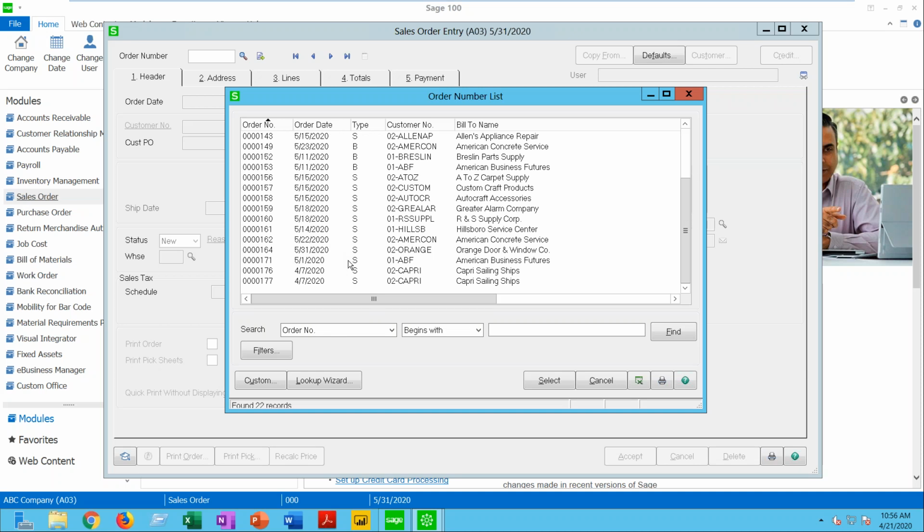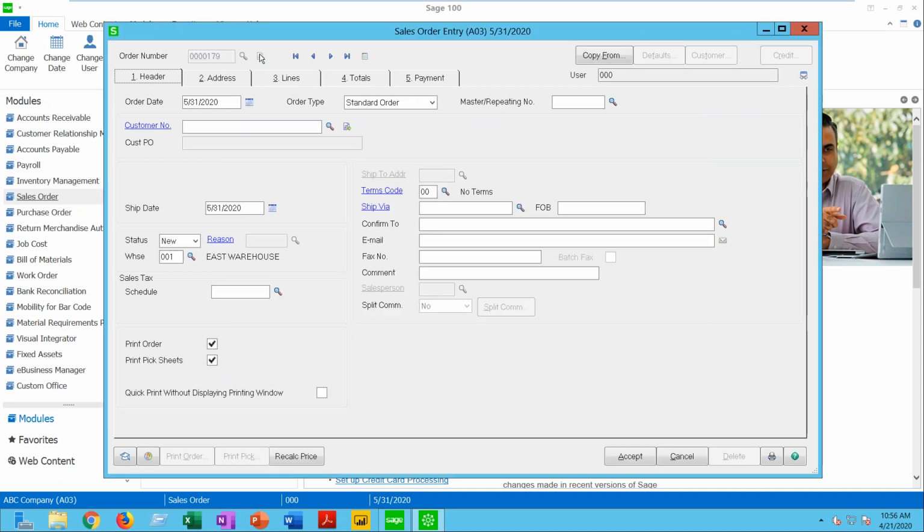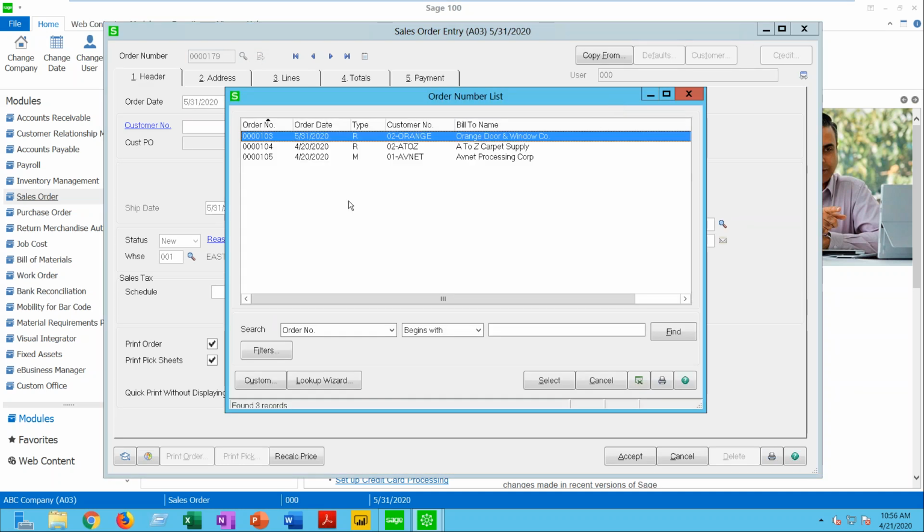Okay, so as we can see, we've got a couple orders at the bottom I threw in here with the pre-sailing ships on the sailors, so they got tapped for this. We're going to go ahead and just get the order number like we normally would, and we're just going to go ahead and look up our orders.